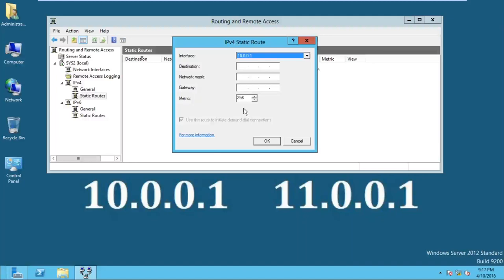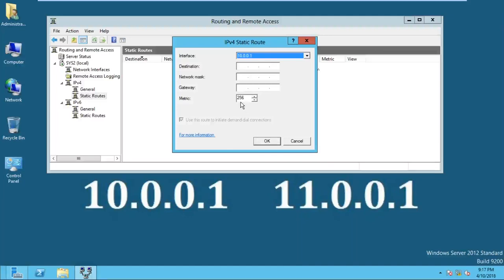And here by default the metric number is given as 256. Metric means different things in different places, but according to our class today, metric means hop. And hop means stops between source and destination, and here the stops are called routers. So between the 10 dot network and 12 dot network, how many routers do we have? 2 routers. Like this we can use up to how many routers here? 256. We can use up to 256 to transfer the data, right? So you can keep the number default, there is no problem there.